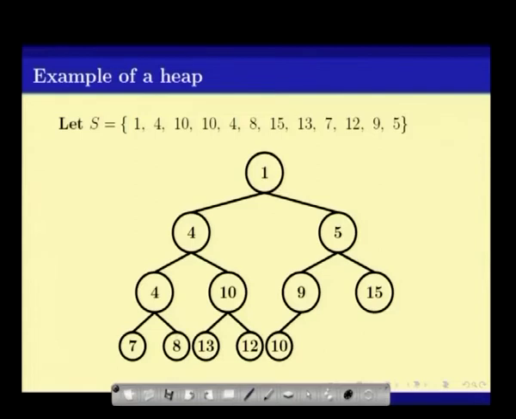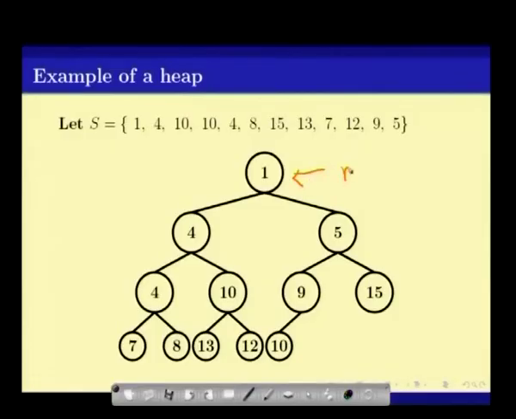Why is it a heap? Note that it is a binary tree. That means every node has at most 2 children. Now, for people who are not familiar with this notion of children, this looks like a tree, like a family tree. So, the top element is what is known as the root.